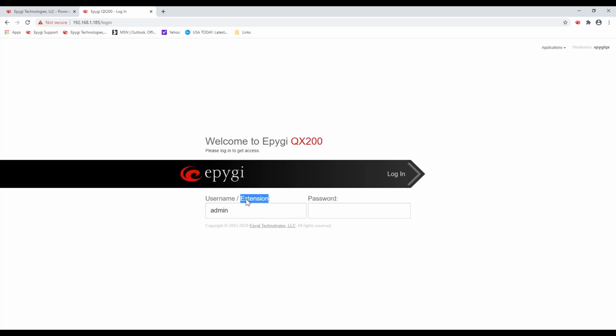You also have the option of logging in with your extension. So let's say your extension is 100 and then your voicemail password, and that would put you into the user interface where you'd be able to get a visual of your voicemails, and you can manage those there locally. You could also change some of your features like call forwarding. By default that access is turned off, so you can go back and enable that. Okay, so let's go ahead and log in with admin.